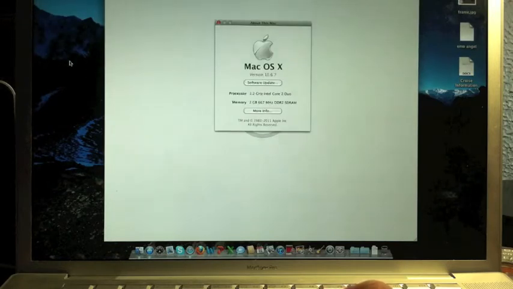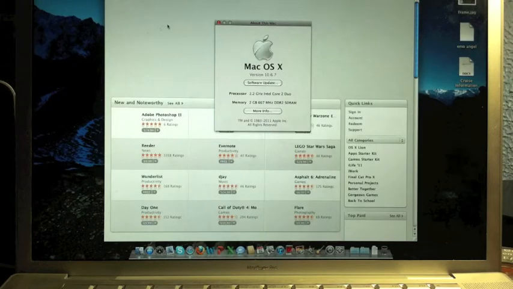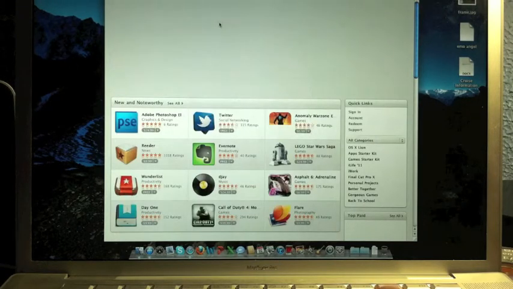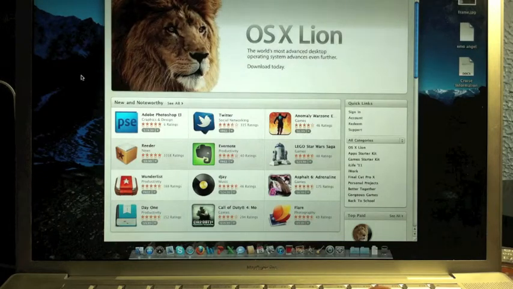And I can tell you, before you load Lion, you're going to need to have at least Snow Leopard on your computer. So on the Mac, you'll want at least OS 10.6 as the version you have, or maybe 10.6.5 after that. I'm not sure because I don't really know when the App Store came out. But if you don't see the App Store in your dock, then you can't upgrade to Lion yet. You have to do two upgrades to get to Lion.